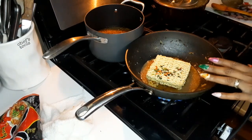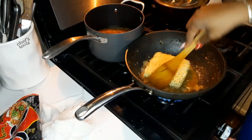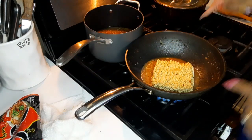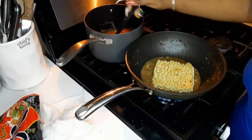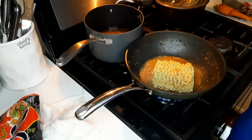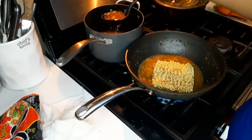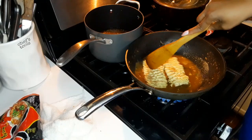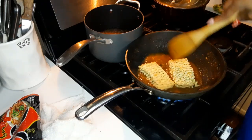Okay, so I'm going to undercook my noodles. The reason why you want to undercook them is because they're going to be sitting in broth while you eat. Then I'm going to take as much of that sauce I made as I want and add it right on in here. We're just gonna cook these noodles just like so. Or you could boil the noodles individually with water on the side, but I just wanted to do it like this for that flavor.